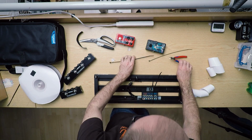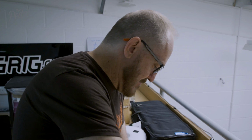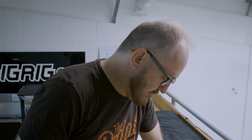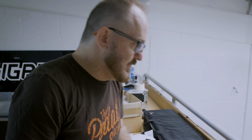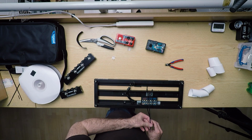Now, Dan, as a point of interest, while you're doing that, we have had a question on the show about whether having a power supply in such close proximity to pedals can cause a problem. And you had an answer that I found interesting. So it can. It all depends on the size of the transformer and how much EMF it's kicking out.